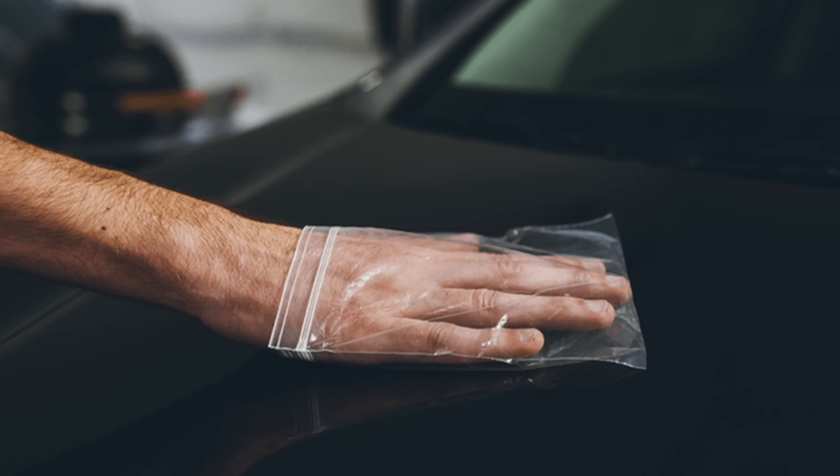Assess the surface — once you're done cleaning the vehicle, always clay a clean vehicle. You don't want to clay a dirty vehicle. Wash first, then run your fingers in a plastic baggie or use a credit card lightly on the surface. Feel for contamination — we call it the plastic baggie test. If it feels like sandpaper texture or you feel any grit, it's time to clay. You only clay paintwork that needs it; if it feels glass smooth, you can skip the clay stage.